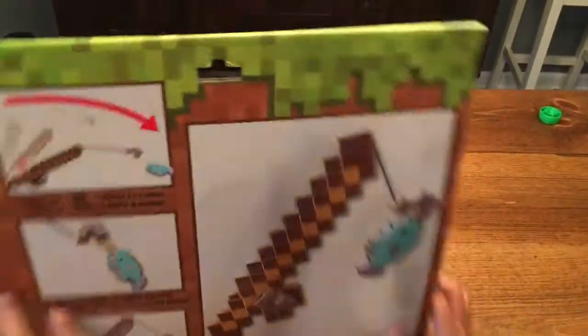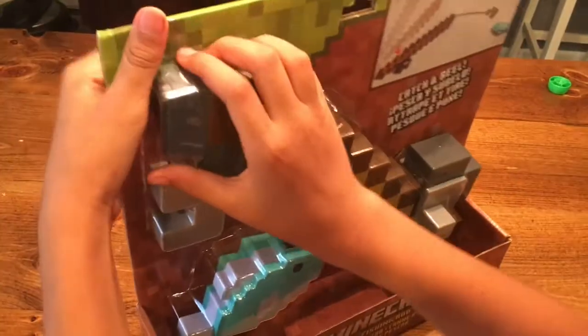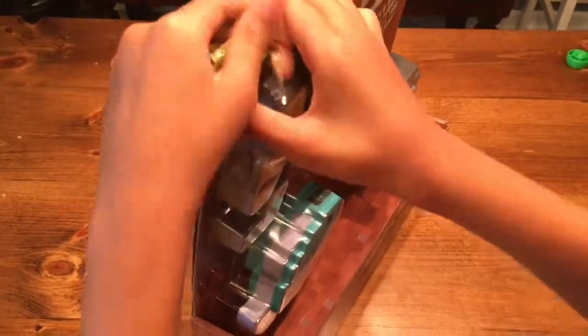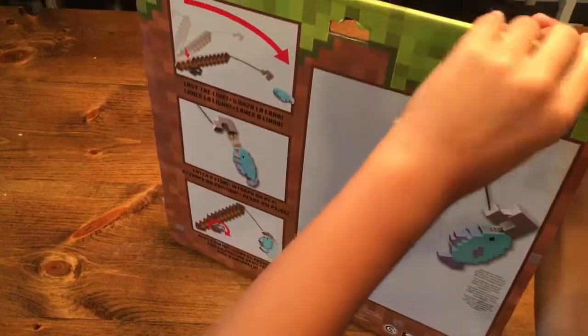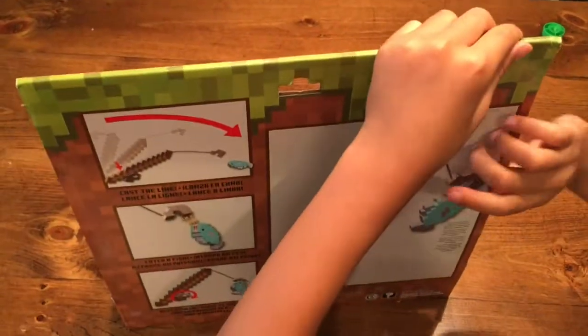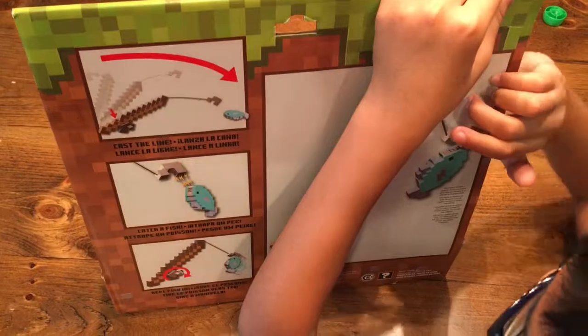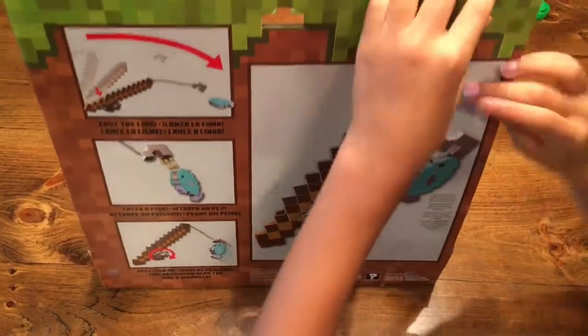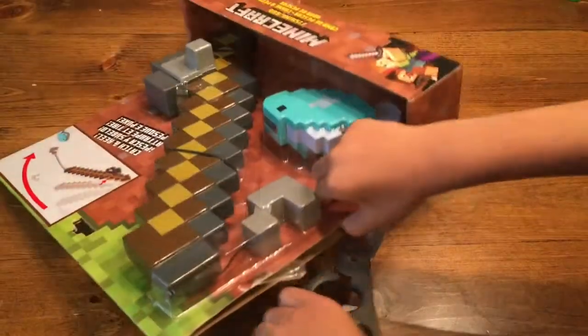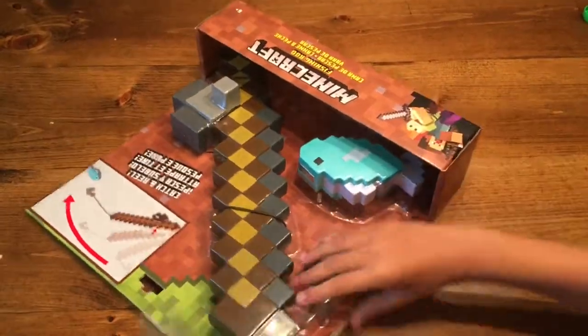Okay, this is a box and let's get into it. This is so hard to open. I think I'll need scissors. Okay, I need the scissors right now. I'm still trying to get on the tape, but I'm getting scissors. Okay, I got the scissors and yeah, let's get this thing open. This is hard.